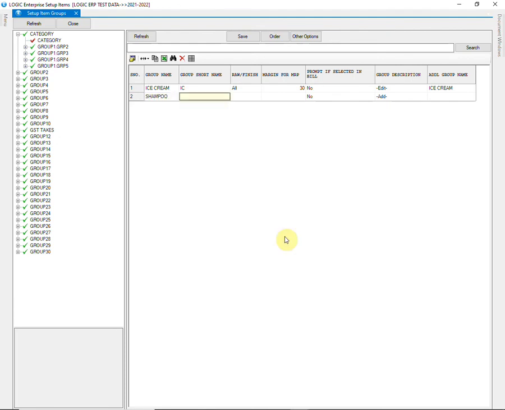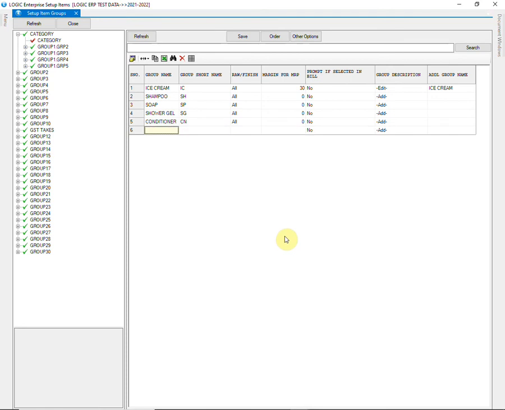Keep pressing the Enter key and make as many groups as required in the same way. Click on Save to save these groups.